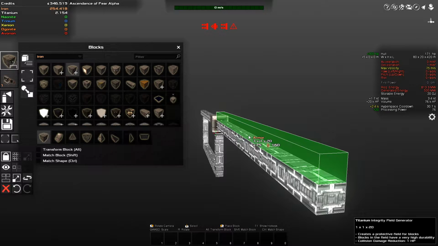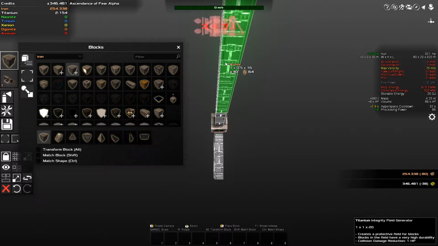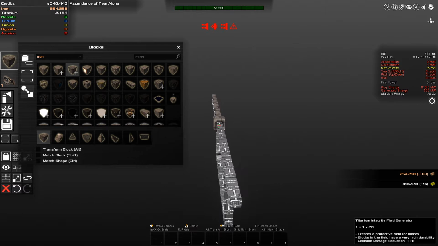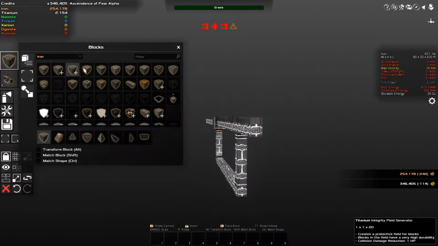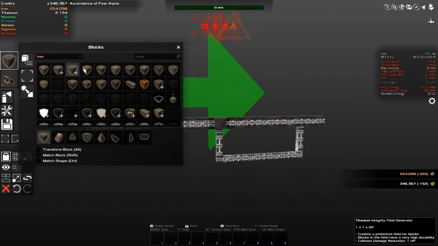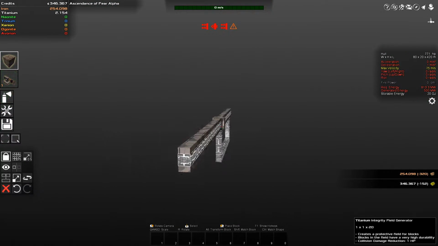I kind of want to match the shape, or match the size, but I want to take that size and save it so I can then apply modifications to it. I guess this will have to do for now. Something like this. So the only thing that I'm doing right now is, as you can see, making sure that all of this is covered.